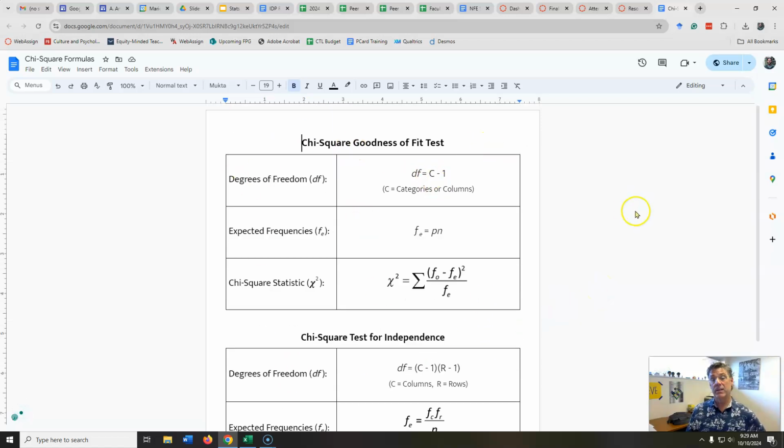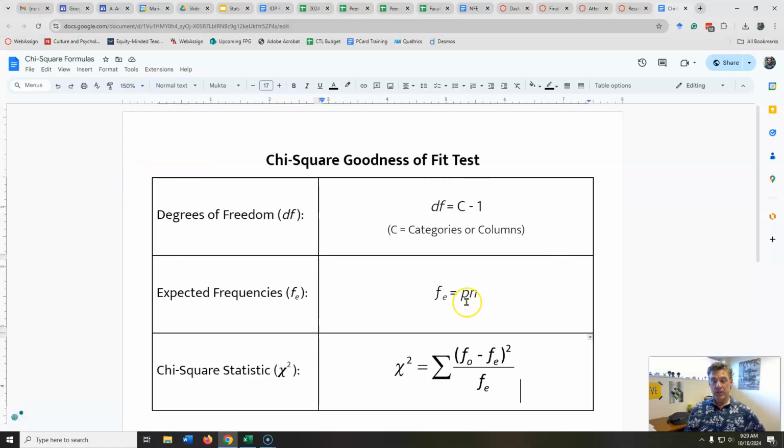So the goodness of fit test has this formula here for expected frequencies. So it's just, you're going to have the proportion times the total number of people. So what the proportion, that P, will typically come from your hypotheses, from the null and alternative hypothesis. So basically alternative will determine your P. Now, typically there's 2 ways to do this. One is where you're trying to determine essentially what we call a no difference hypothesis.